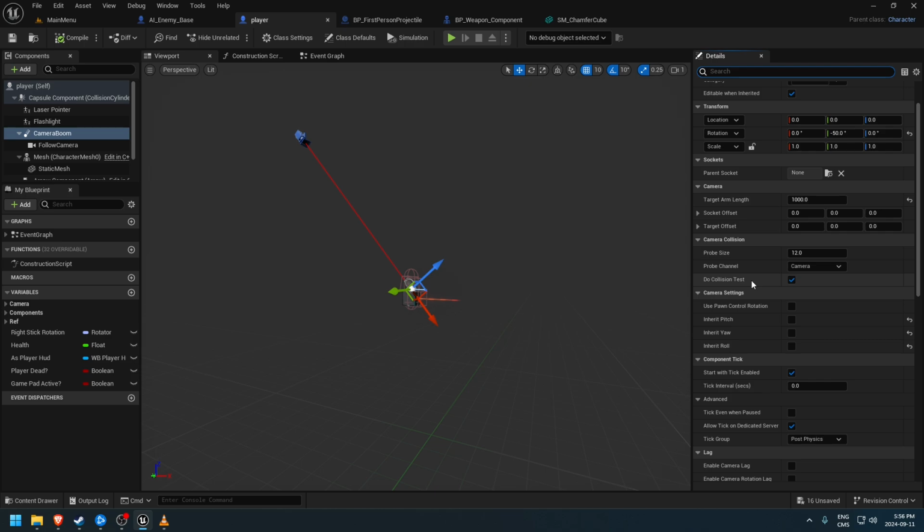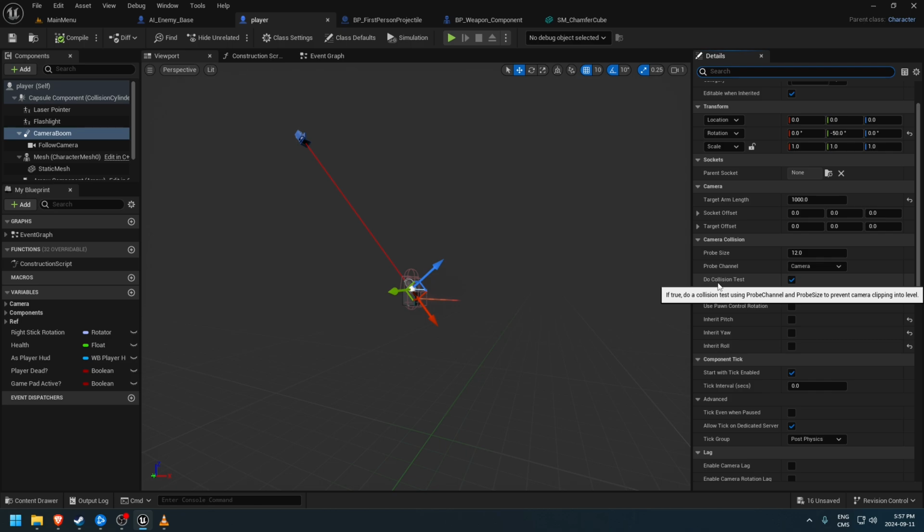So if we put our cursor over it, it's going to tell that if it's checked, it means that the channel that we use is going to prevent clipping through the level. It's why we have that issue. So the camera is clipping through those cubes, and we want to avoid that issue. Obviously, if you had a third-person character game and you're close to a wall and you deactivate that, you're going to have an issue because you're going to be on the other side of the wall and you won't be able to see your game.